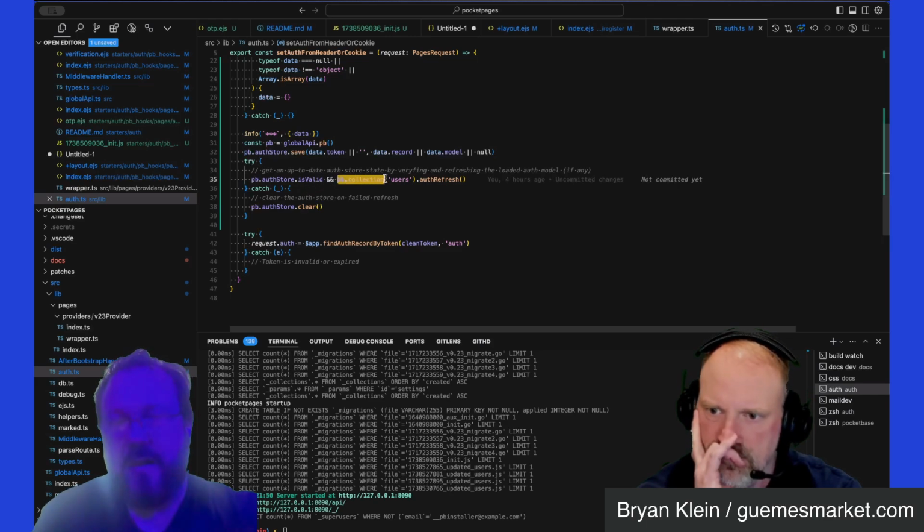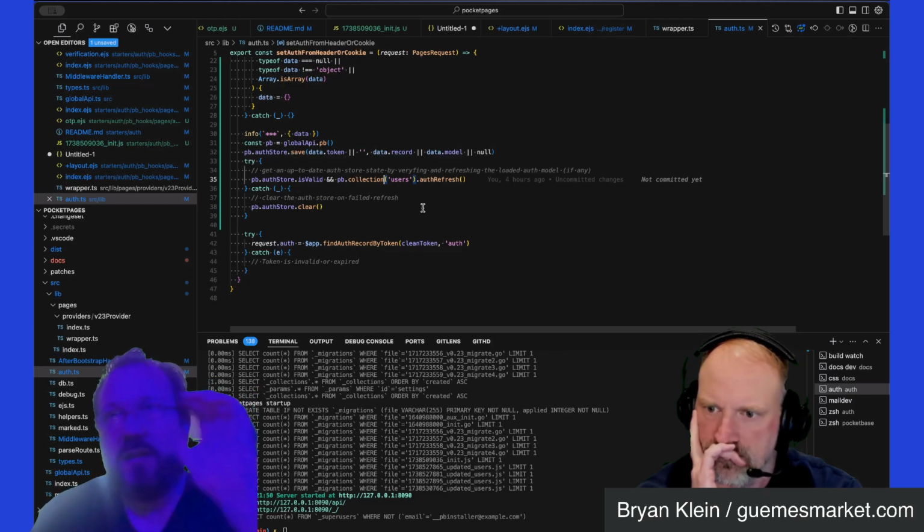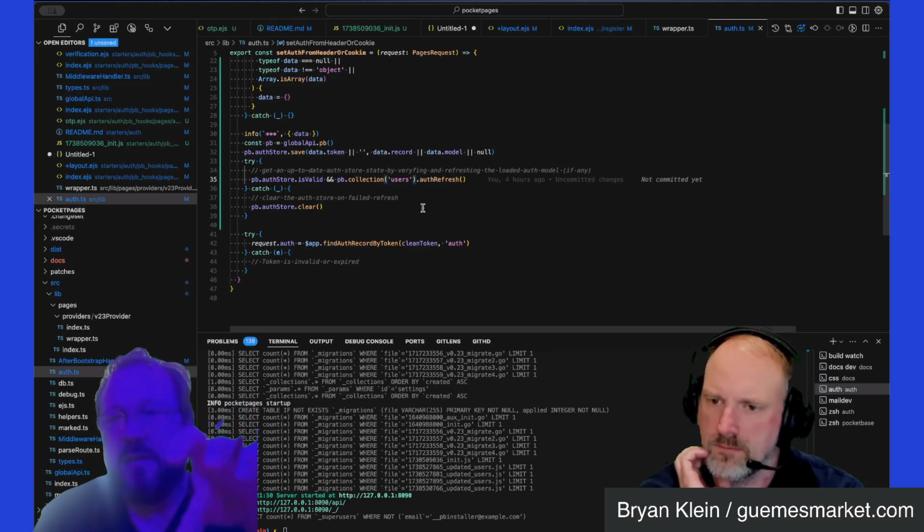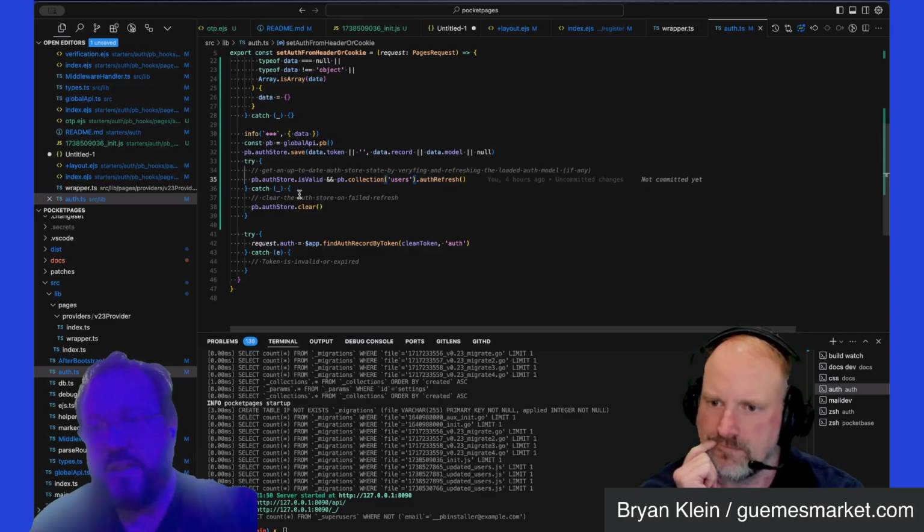And then the PocketBase JS client by default is set to whatever the token was that came in with the request, right? So this is set to the same permissions that the authenticated user has.